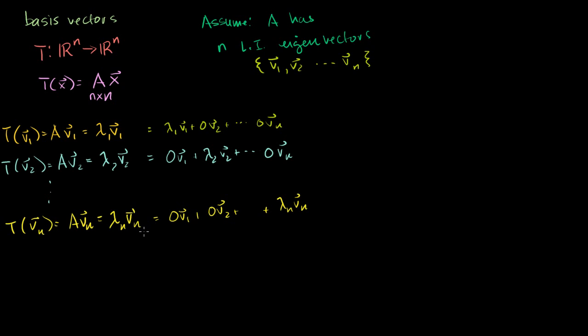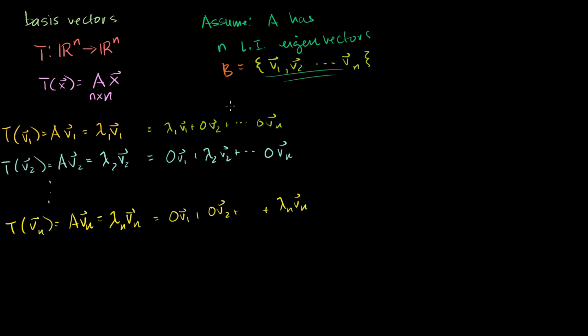I mean, this is almost stunningly obvious, right? I just rewrote this as this plus a bunch of 0 vectors. But the reason why I wrote that is because in a second we're going to take this as a basis and we're going to find coordinates with respect to that basis. And so this guy's coordinates will be lambda 1, 0, 0, because those are the coefficients on our basis vectors. So let's do that. Let's say that we define this as some basis B.